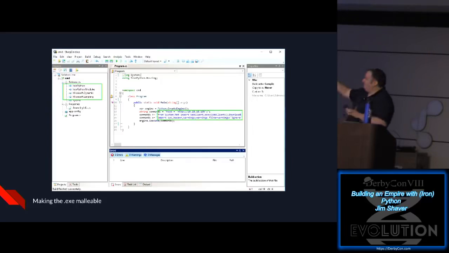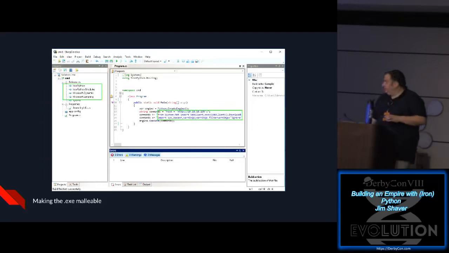So this is basically, if you're familiar with C#, you have your IronPython assemblies on the left, and then the blue code in the center, that's your actual Python code, and the rest is just wrapper code that invokes that Python code. Okay. And when you execute it, it executes your Python code, and you're good to go. Okay. So we'll have a demo of this later in the talk.